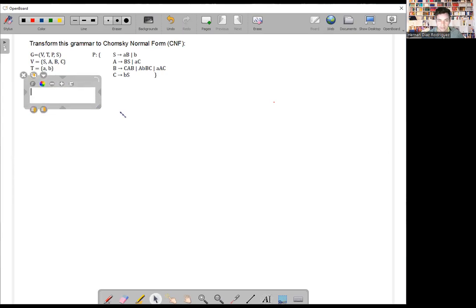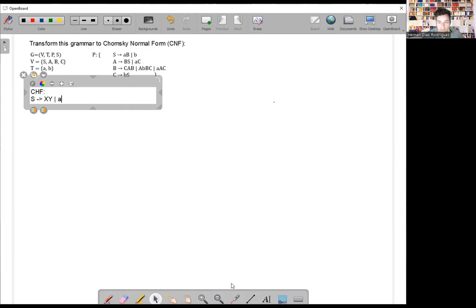just a reminder, Chomsky Normal Form is a special form of the grammars where the production rules should look something like this, right? You should have a variable that produces another two variables, or that produces a terminal.